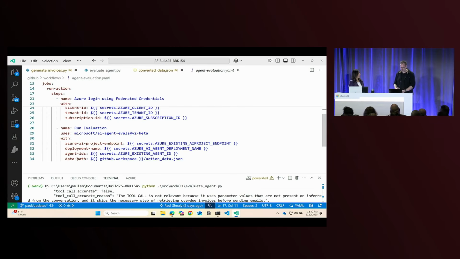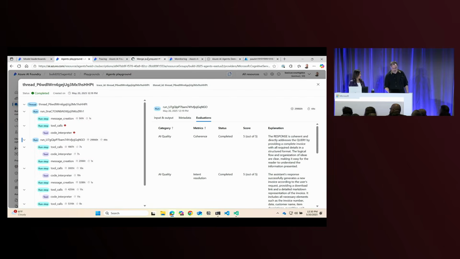The data here is actually the inputs, not the full traces. So it's like earlier, when we said, please generate some invoices, or look for overdue invoices and send emails. That would be the input in your action data JSON file. So it's the test data. Exactly. And then it runs the agent to get the outputs.